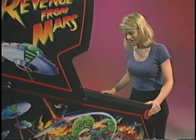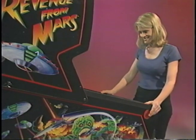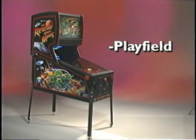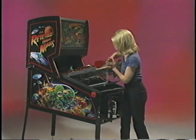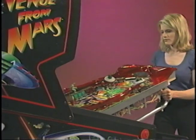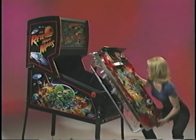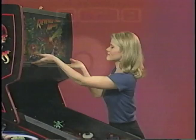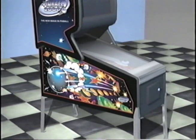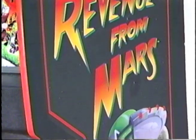Pinball 2000 is a fully kitable system. Every game will be available as both a dedicated complete game platform or as a kit. A kit consists of a play field, software, and artwork. Due to the ease of play field removal, rotation of equipment with the Pinball 2000 system has never been easier. You no longer have to physically move machines across locations to rotate them — you need only to change out the play field, software, and artwork to have a new game. From game title three on, Pinball 2000 will be available with generic side art on the cabinets. Specific game decals will also be available.